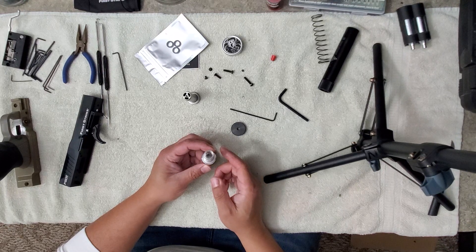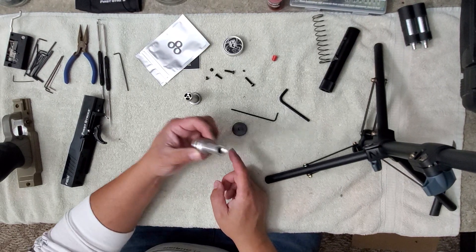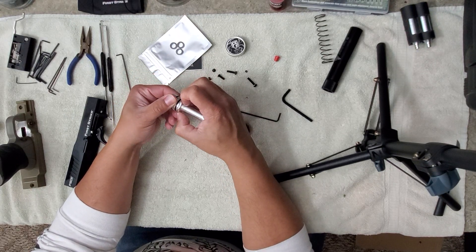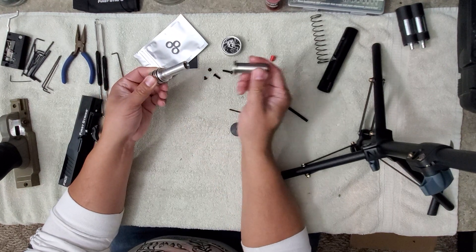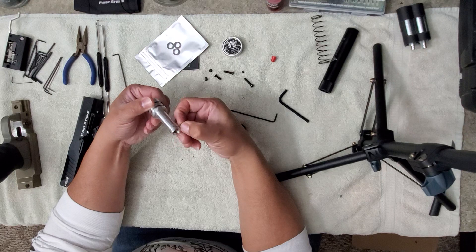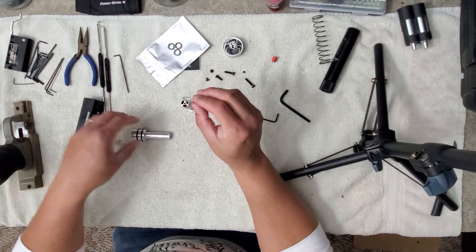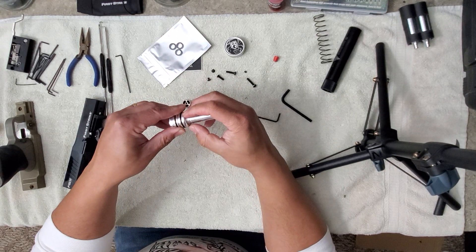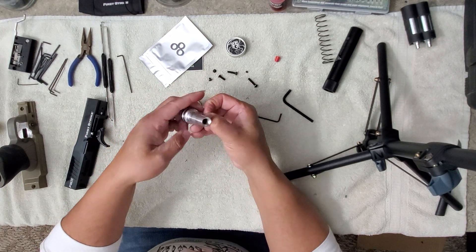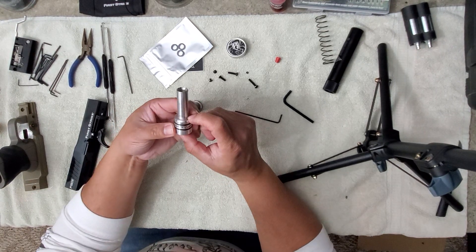For the sake of eliminating that variable, when I sent it in for service I went in and replaced it with a stock o-ring. The heat core firing bolt is moving pretty smooth. Let me show you something — this is like a bumper washer. When your firing bolt goes back into position it doesn't smack your heat core too hard. There are two ways this seats: if you put it on backwards you'll notice it kind of pops up. You want to put it on so that once you seat it, it's flush with your heat core.